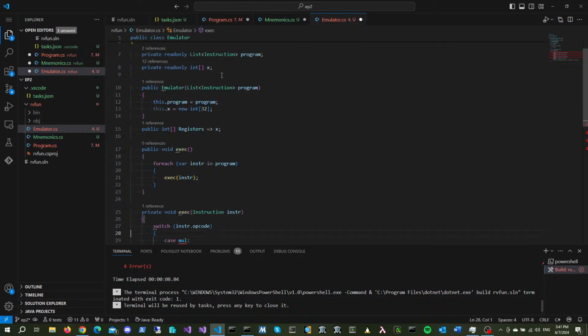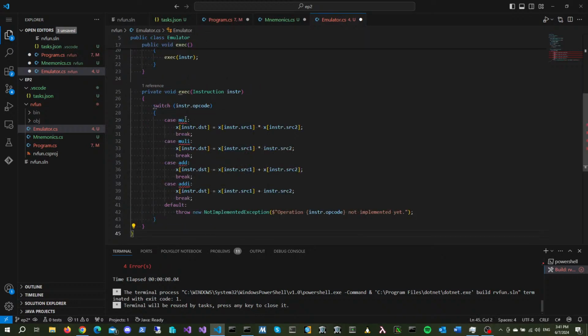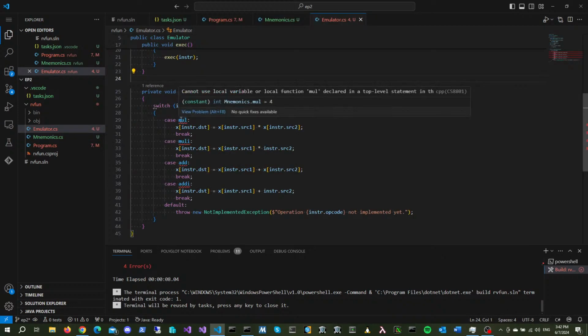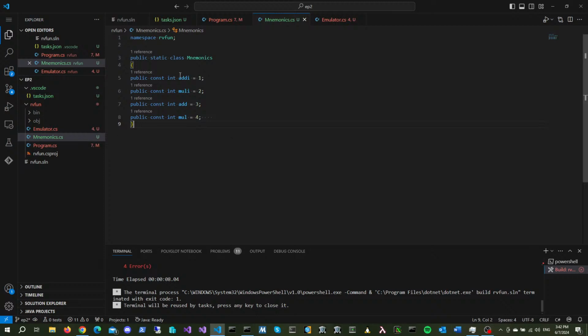Okay, we're getting an interesting error message here. Cannot use... They are constant. Oh well. Let's switch this to an enumeration then. We can do that too.